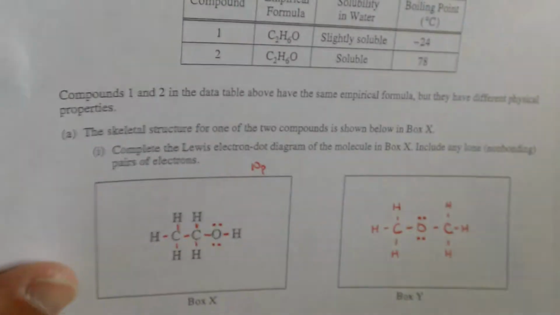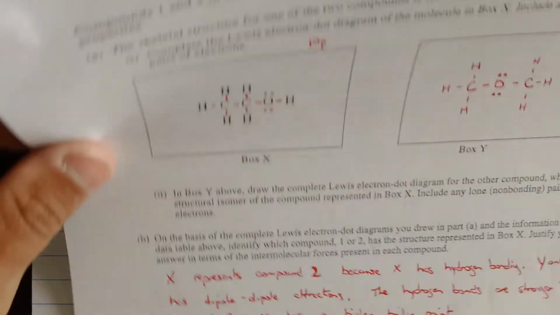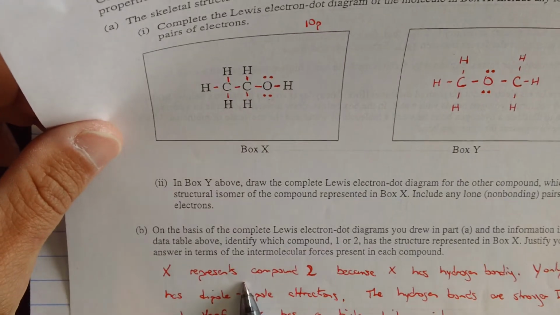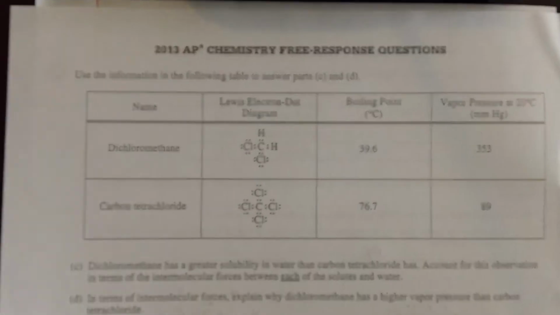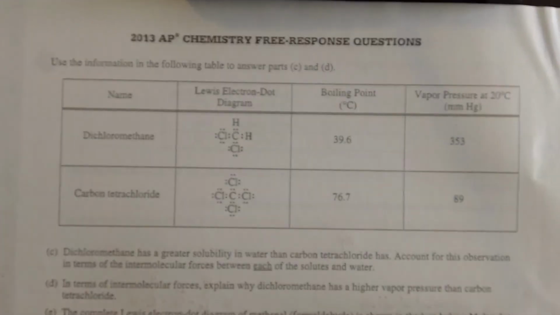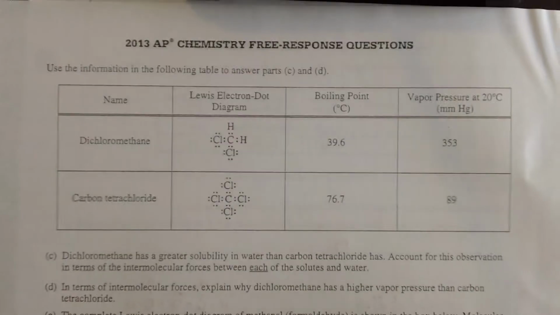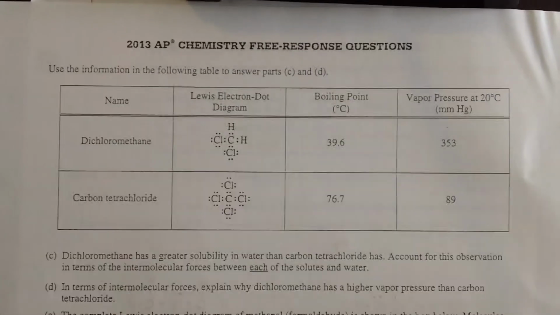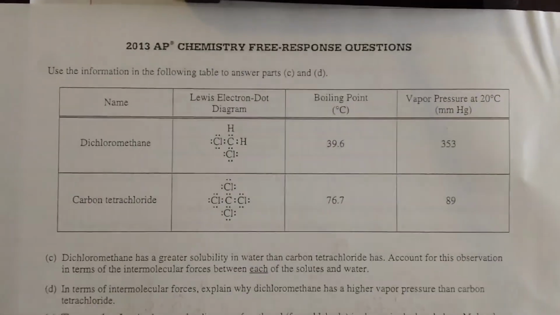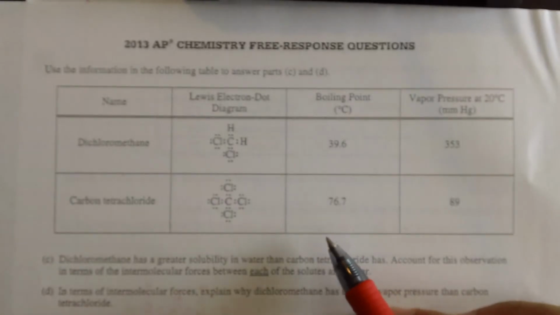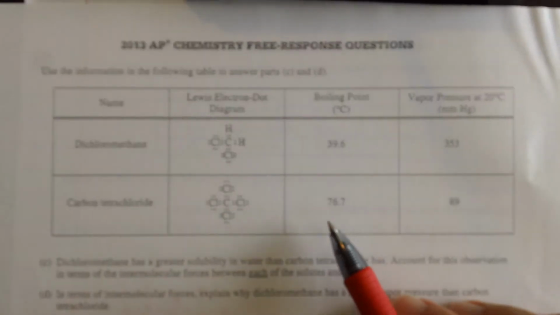That's part B. That's probably what it is, a 9-point question. You're up to 4 points. Point here, point for the correct identification of which compound, and then a point for the explanation in terms of their intermolecular forces. So you're up to 4. Then we get to the backside. This is a completely different set of data here. Completely different set of data, totally unrelated to the first half.